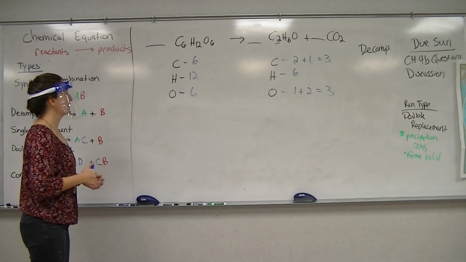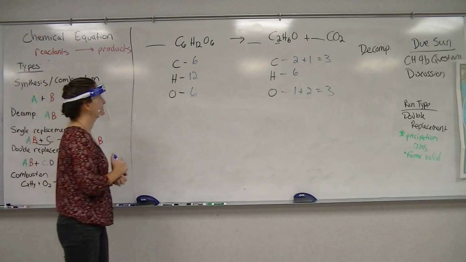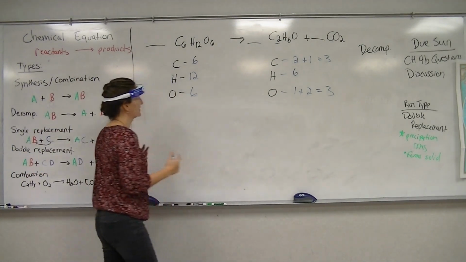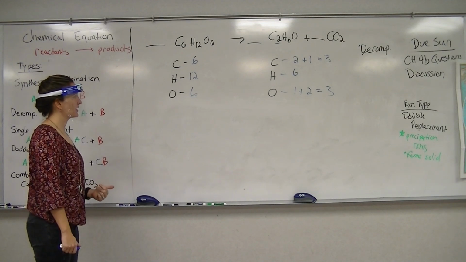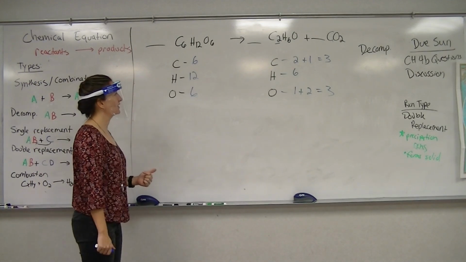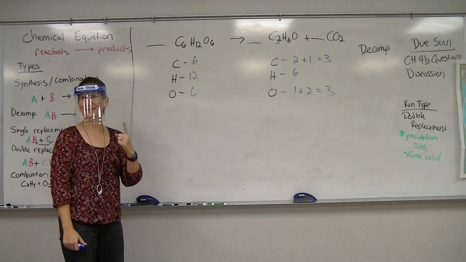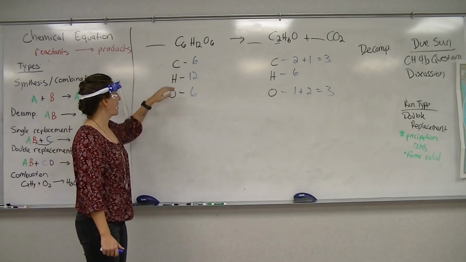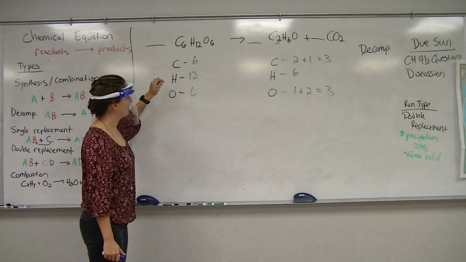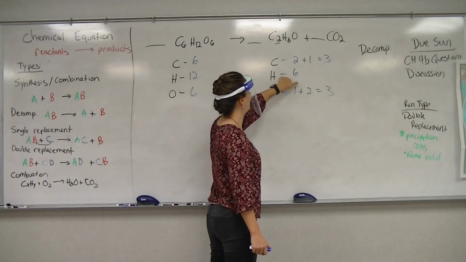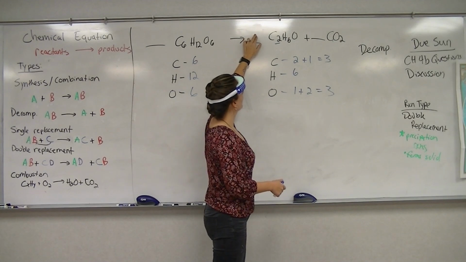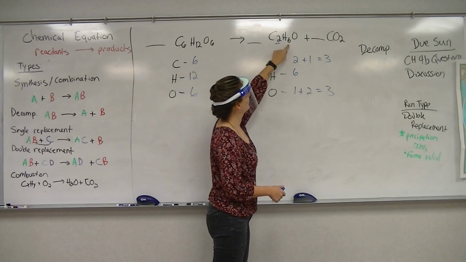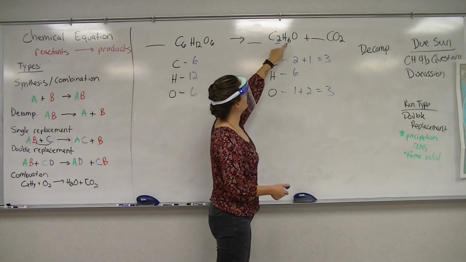So, it's all over the place. Pick one and just start going. And it's gonna take a lot of back and forth. What I would choose personally is I would try the hydrogens first, because that's the only thing that's only in one spot. So it's gonna be less confusing for me. So I have 12 hydrogens on the reactant side. I want 12 on the product side. So to figure it out, you're saying, what number can I multiply 6 by to get 12? 2. Because 2 times 6 would give me 12.